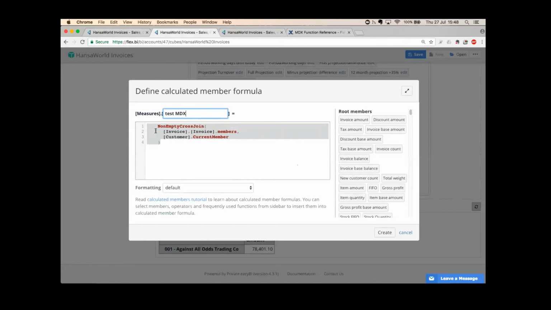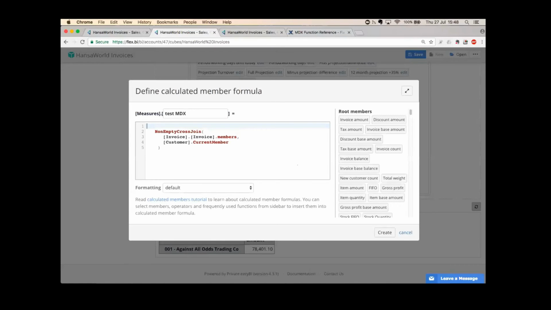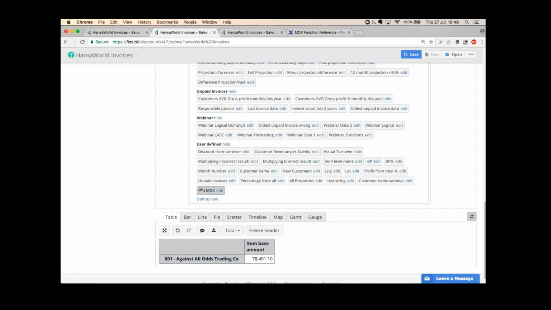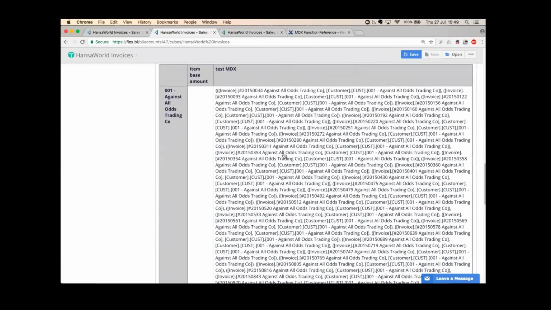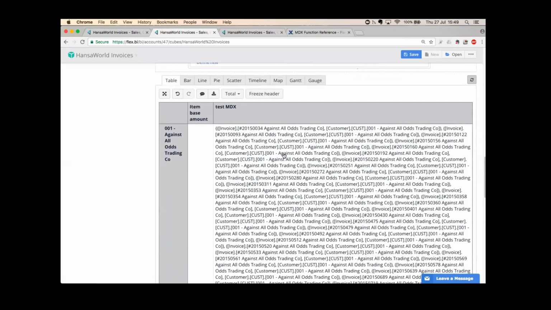Test MDX, and like I showed you in the slide, I'm going to use the SetToStr function. So SetToStr, this is where it starts, and this is going to be where it ends. I'm going to run it, and there's a lot of text, but I'm going to explain what happened.